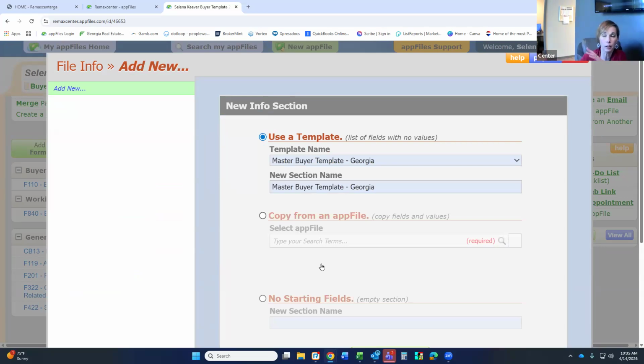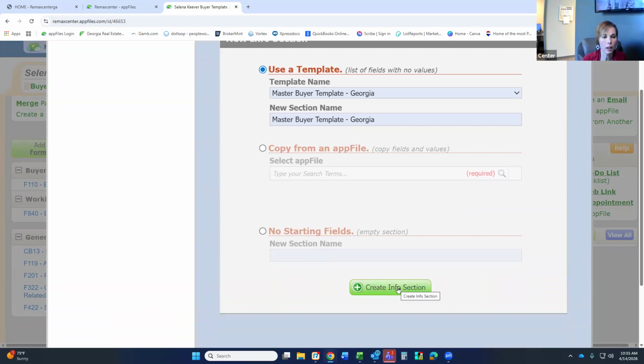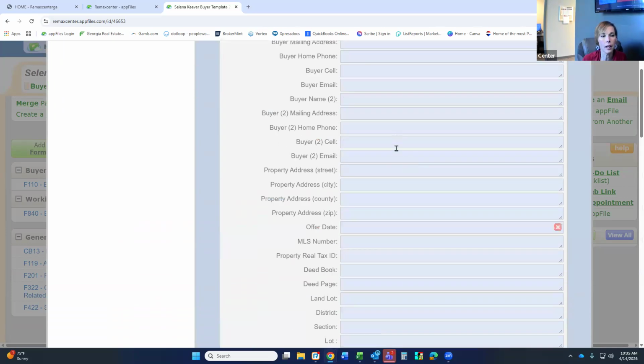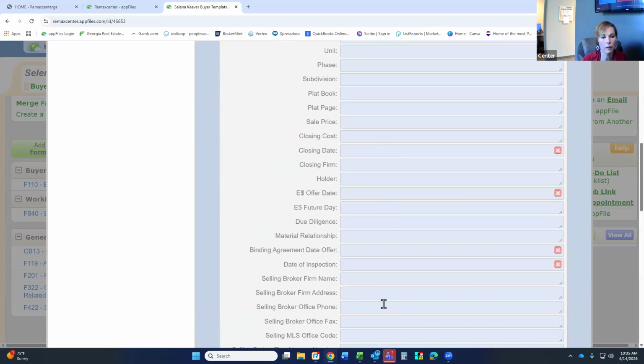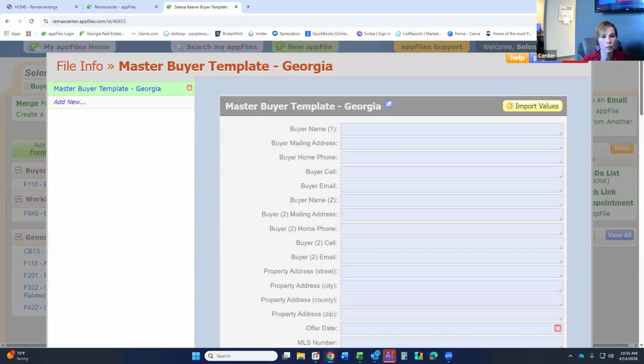It's going to give you the ability to copy that information from the side of the file into, say, the buyer brokerage agreement, or purchase and sale. I'm going to click on create info section, and then there you have all of your information there that you can fill out, okay.